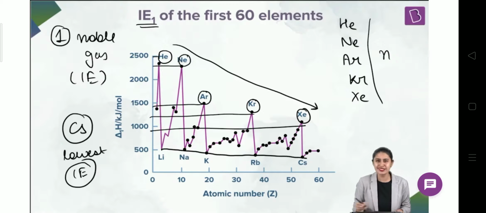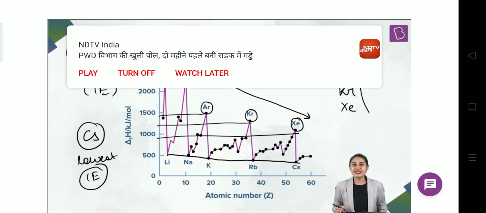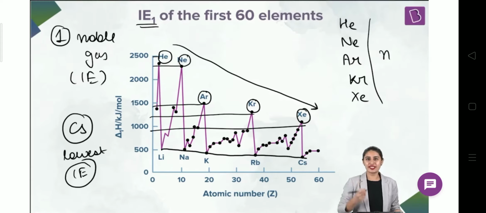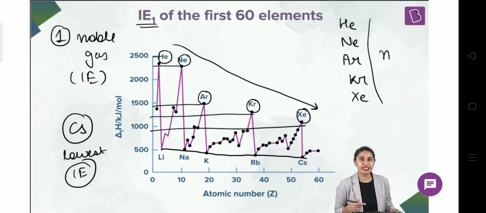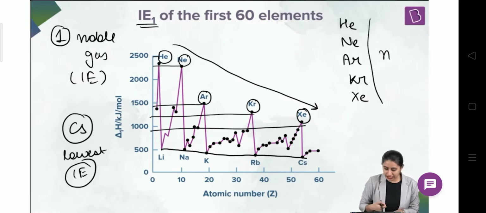What does this suggest to us? It suggests that cesium immediately gives up an electron to become cesium plus. All right. So the ionization energy is very, very low, and hence you will see a lot of applications of cesium at a lot of places. I'll talk about that. So you can clearly see that as we go down the group, the ionization energy is decreasing, but somewhere there are anomalies.